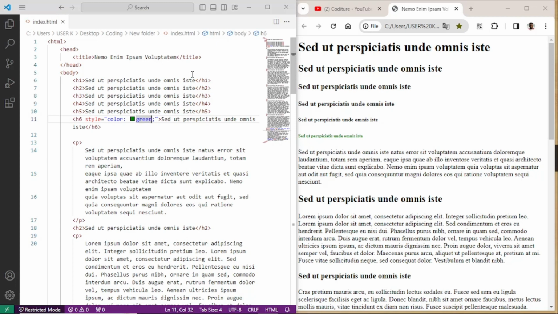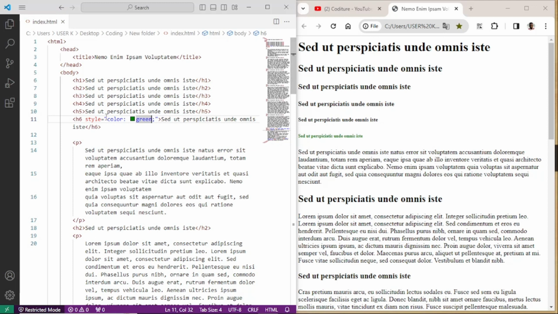And it comes with a formula: style equal to, quotation, property, colon, value, semicolon, and close quotation. Now this property is a CSS property. The style attribute works with Cascading Style Sheets, CSS. Don't let this CSS property bother you because we are here to learn it. However, we have a CSS tutorial for beginner series. If you want to learn CSS, you can also add that to your skill, but you need to learn HTML first. So we are using HTML to let you understand how CSS works. Style is very, very important because it makes your coding easier and swifter.